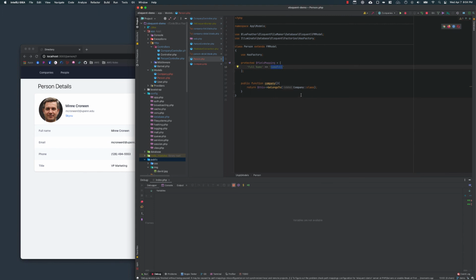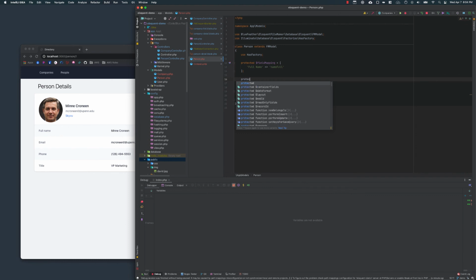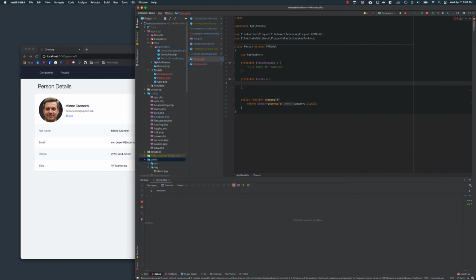This also supports casting from timestamps and dates, just like native Laravel. So if you have creation timestamps, modification timestamps, you want to read those values, you'll get those as Carbon date time objects. That makes it really easy to work with dates and write out your dates in whatever format you want. We can add that with a casts method on here. This is just native Laravel functionality that we support. Protected casts, all right, and then we can list the fields that we want to cast to be dates or timestamps.